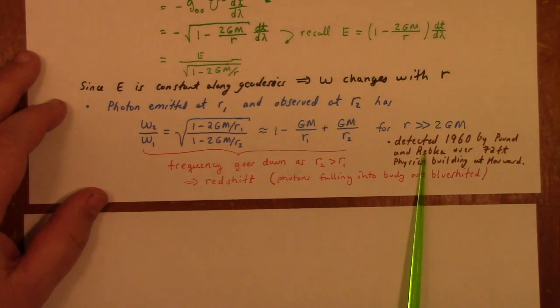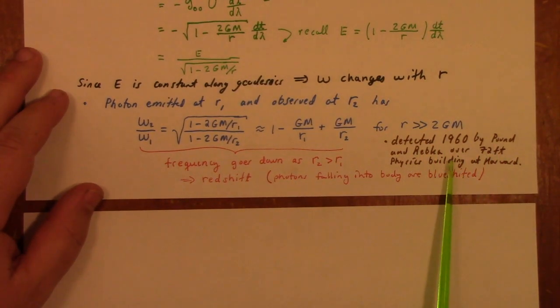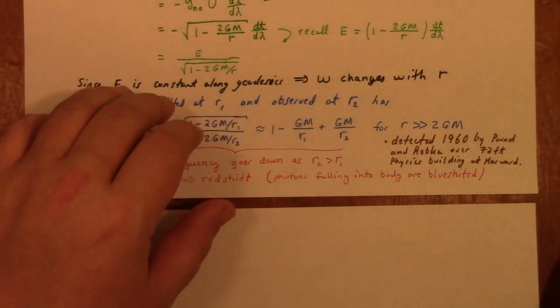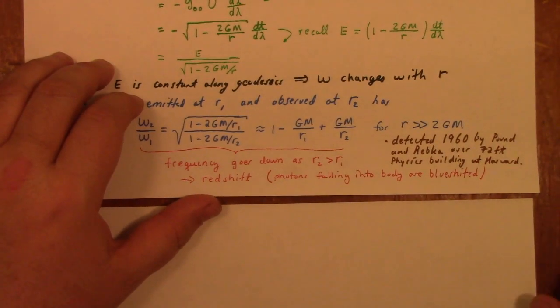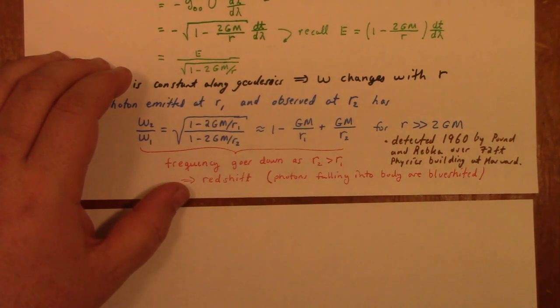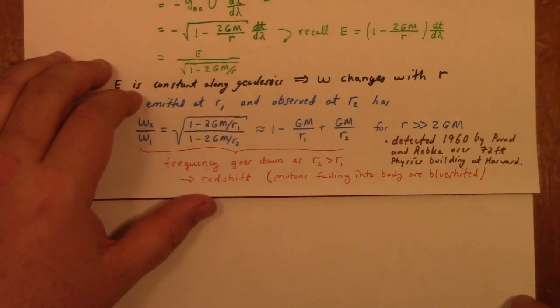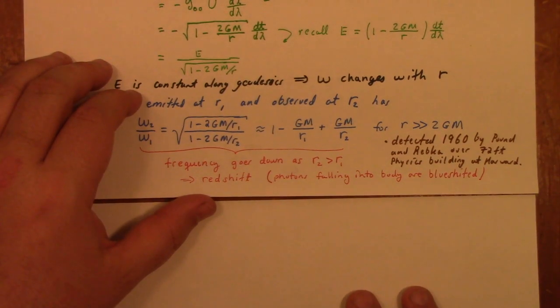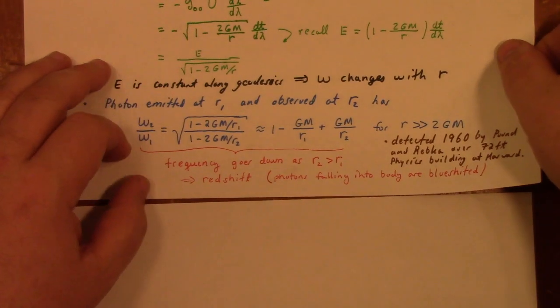I think it's pretty funny that they observed this at the Harvard Physics Building in 1960 over a 72-foot range. So they were able to see the gravitational redshifting of photons over that short a distance. And of course, this is the thing that gets mentioned. They have to adjust for this to make GPS and other things work correctly, because this actually is a significant enough effect that it can't be ignored if you're working with a precise system these days. All right, so it matters. You have to adjust for this.